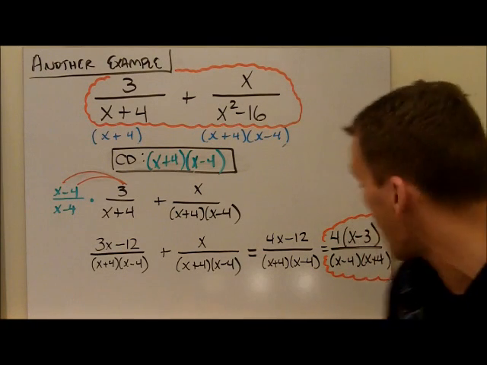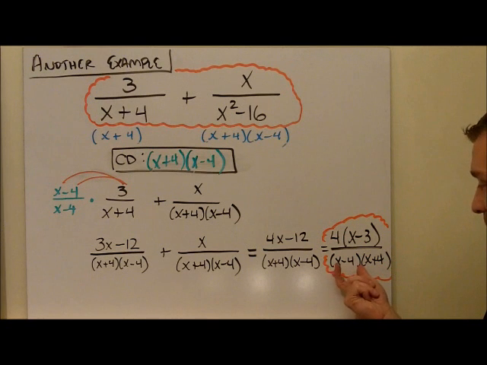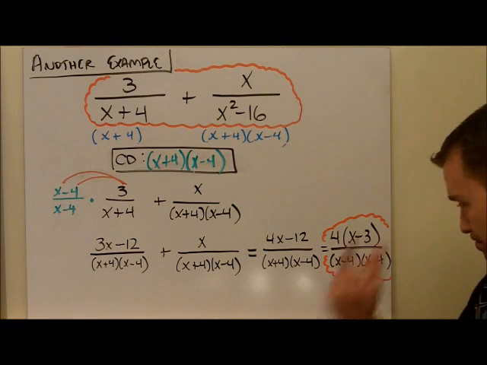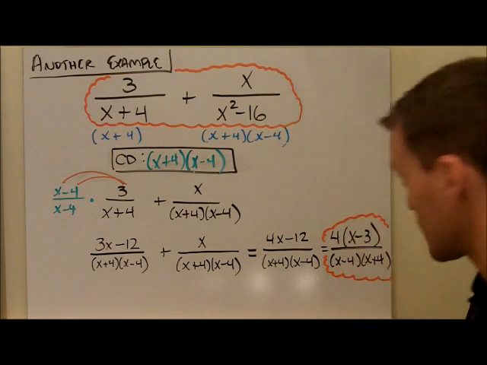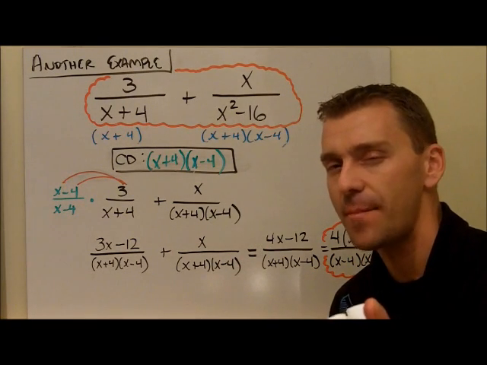There's nothing I can cross off. I can't cross off this 4 and that 4, because remember, it's grouped together, and so is that 4 and that binomial. So I can't do it. Likewise, I can't cross off the x's. So there you go. That is an addition. We haven't done one of these yet, but we're going to do it now.